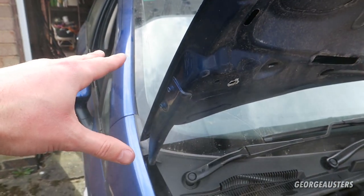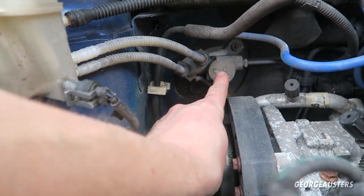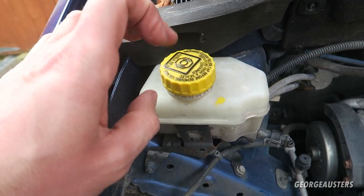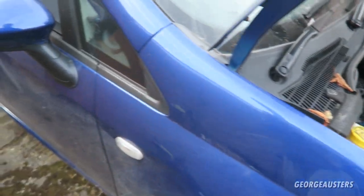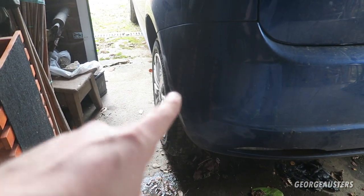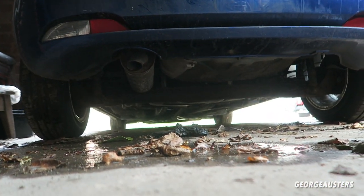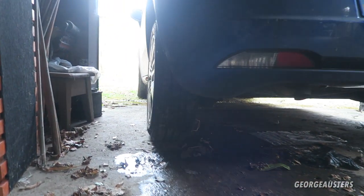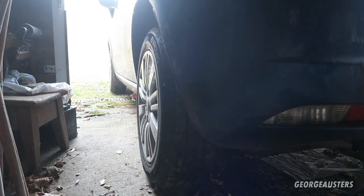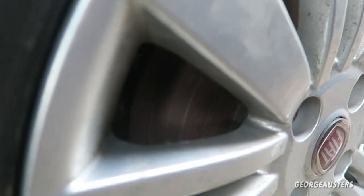On the driver's side, the offside, in the engine bay, the brake servo is there going through the firewall, and this is the brake fluid reservoir. So the furthest wheel away is going to be the passenger side nearside rear wheel. Since this has a fixed axle, we should be able to jack it up from the axle and get both wheels off the ground to access the brakes - looking pretty rusty, those brake drums.